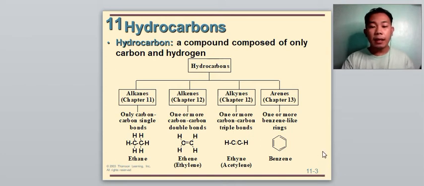In this slide, it shows four classes of hydrocarbons along with the characteristic type of bonding between carbon atoms in each class. So we will focus our attention first on alkanes. Alkanes are saturated hydrocarbons. That is, they contain only carbon-carbon single bonds. Saturated in this context means that each carbon in the hydrocarbon has the maximum number of hydrogens bonded to it. A hydrocarbon that contains one or more carbon-carbon double bonds, triple bonds, or benzene rings is classified as an unsaturated hydrocarbon.